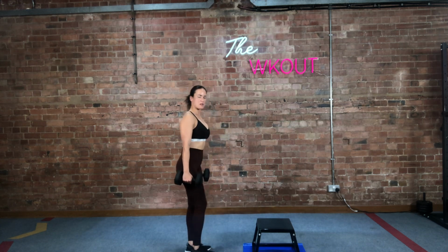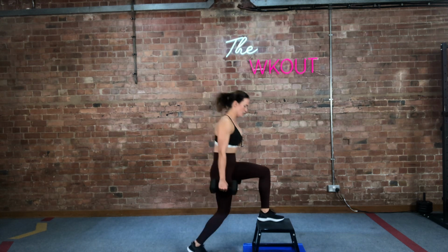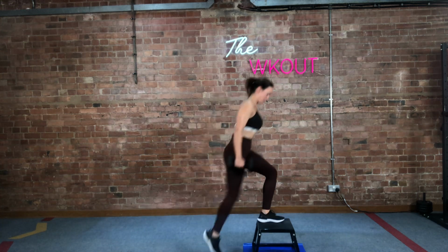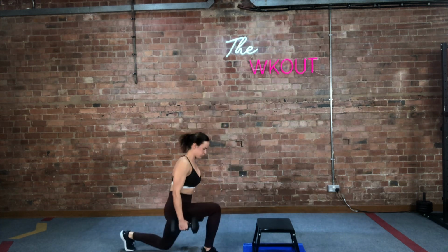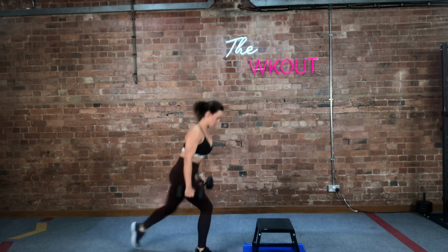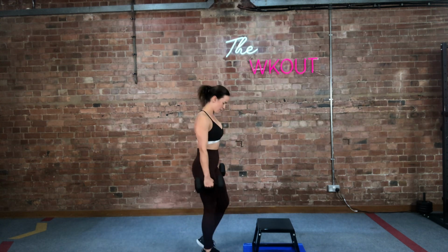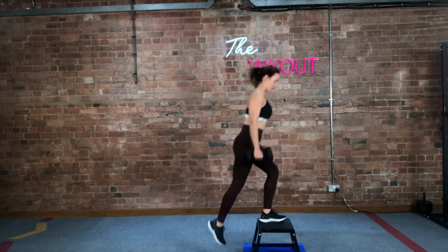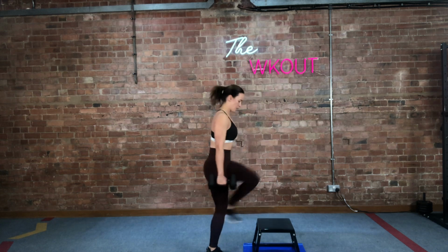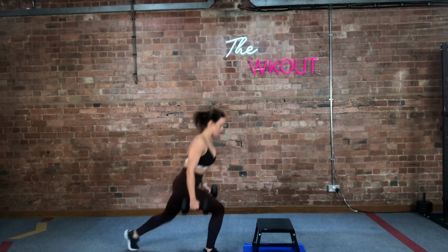Pick your leg to start with. I'm going to come to the side first so you can see what I'm doing here. 2, 1. So we come up, we come back down, straight into that reverse lunge, straight back up. Up, little tap, big step back into the reverse lunge. Remember, if you need to tap in the middle, before you do your step, that's fine. If you can, work on your balance and try not to. Up, little tap, back, straight to the reverse lunge.